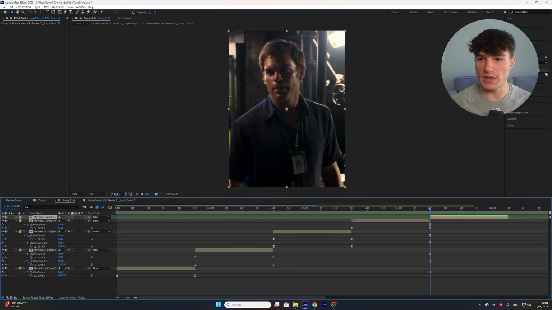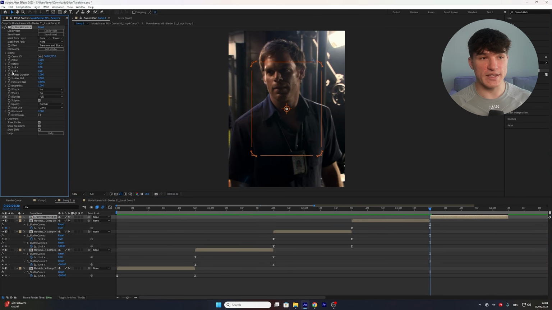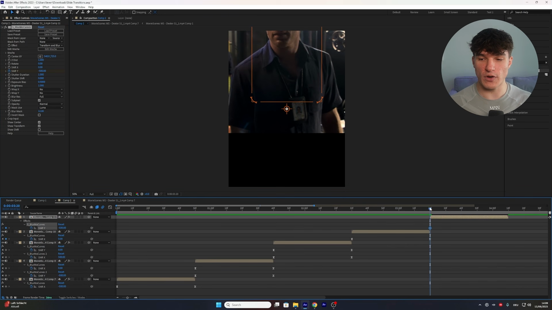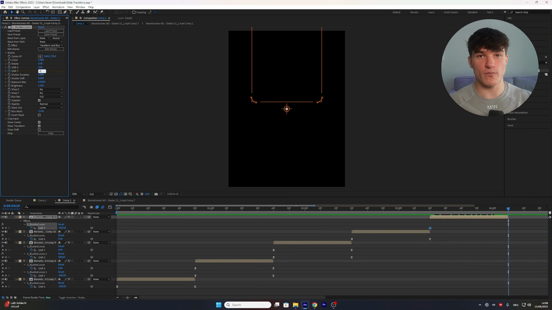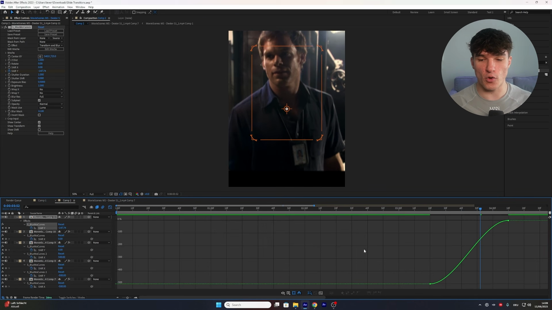Just go to the beginning of the clip and then add the S_blur curves effect. Set a keyframe for the Shift Y because again we want to move downwards, so we're going to use the Shift Y and then put it to negative 500. Press U to bring up the keyframes, go to the end and then put a second keyframe for 0. Again, easy ease both of them and then open up the graph editor.